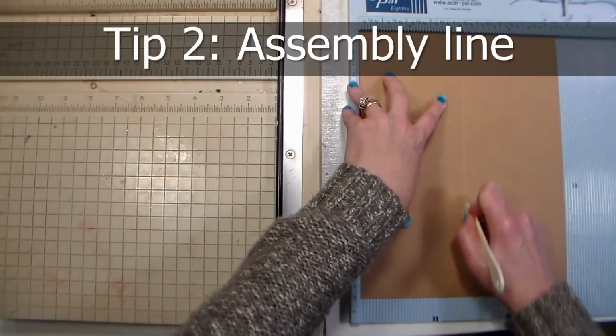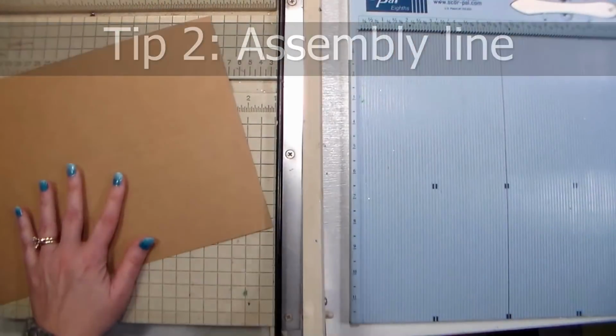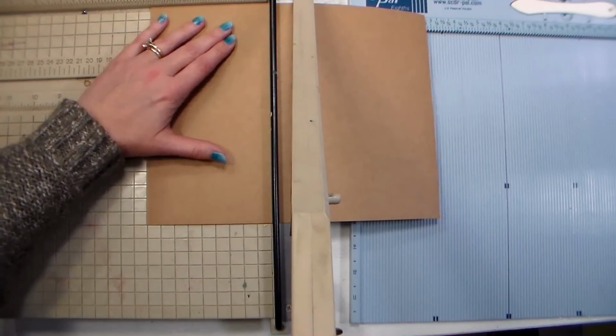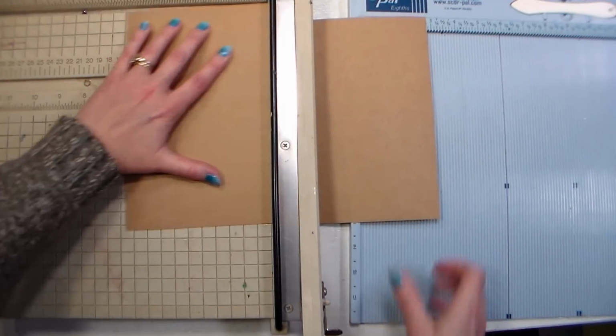Tip number 2 is to work assembly line style. When Henry Ford introduced the first moving assembly line to his factory, it took the process of building a car from 12 hours to 30 minutes. Just think of how it can speed up your card making.